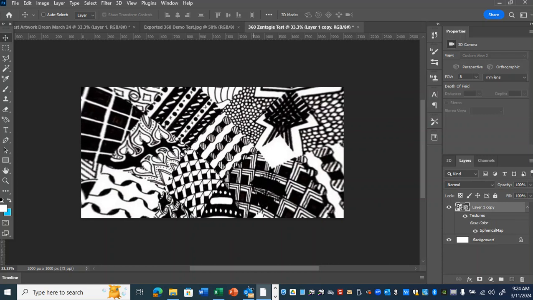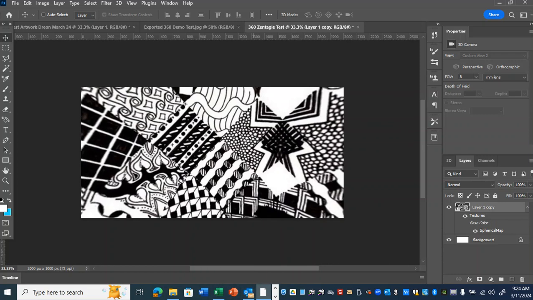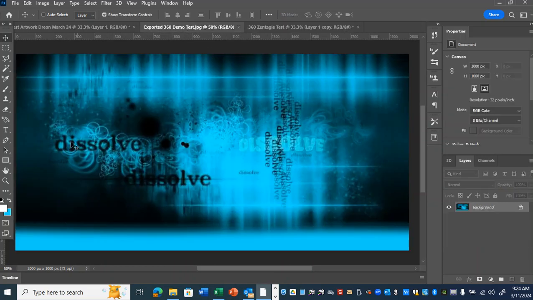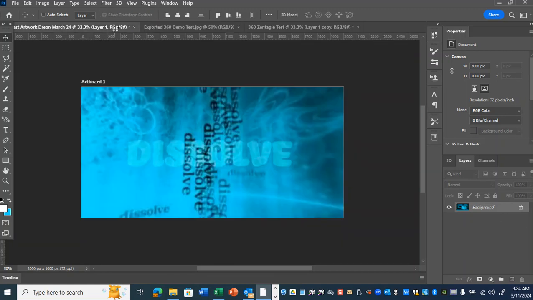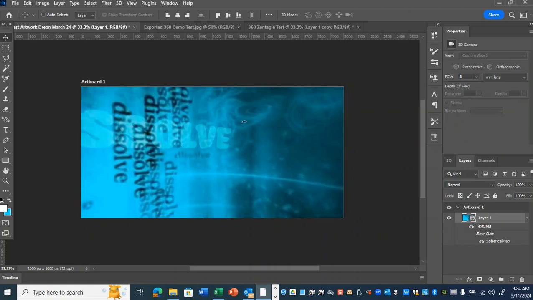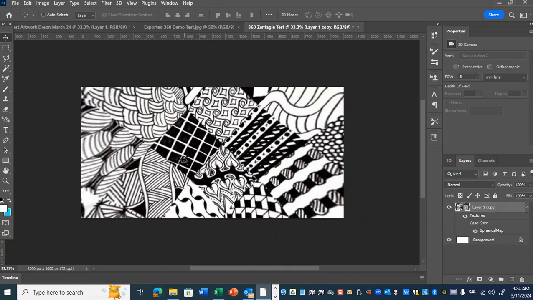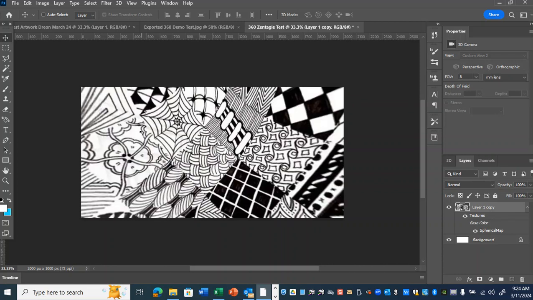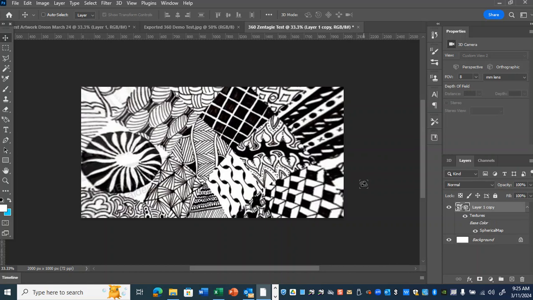So patterns, textures, I would highly suggest playing around with those things, some different light effects. And then don't forget, you can create the illusion of a very deep space or area by making items very, very teeny tiny. So this has lots and lots of these light rings, and they're really teeny tiny, right? So those are going to look a lot farther away. And this document is going to have a lot more depth, right? It looks like I can see a lot farther than something like this where I'm stuck really up close. So you can definitely play with scale. And again, you can also start experimental and then decide to paste something in here as well.